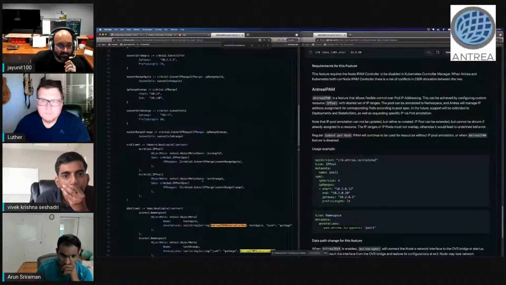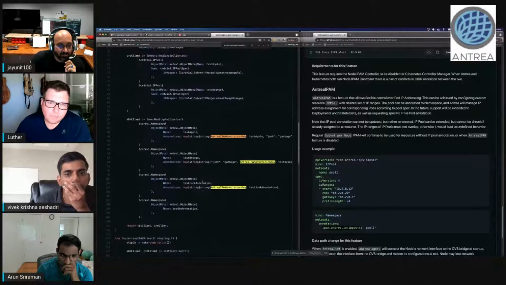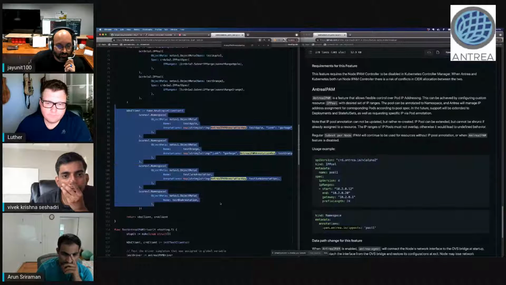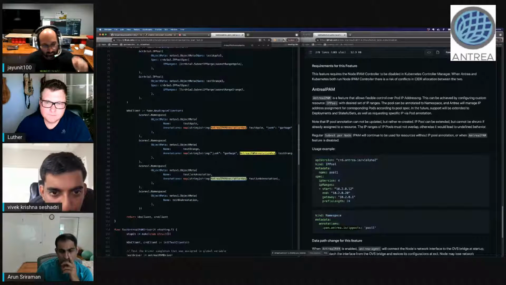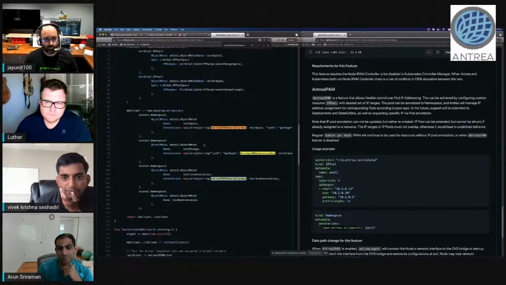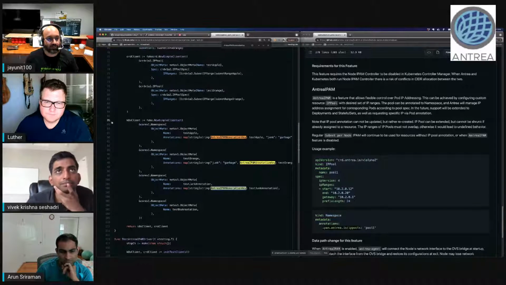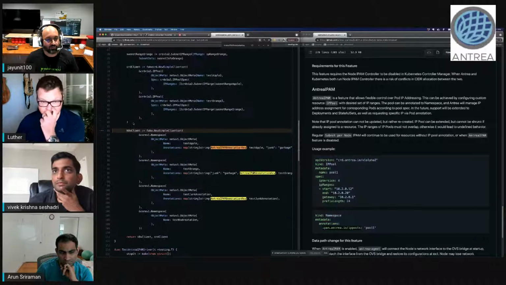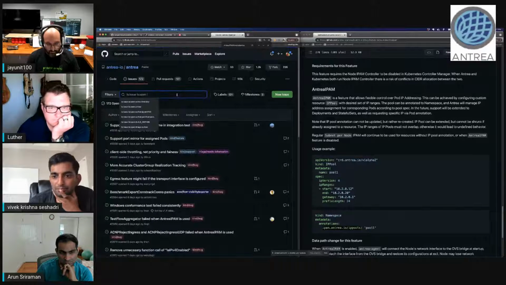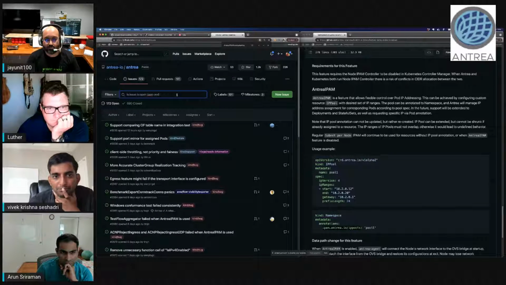I guess at this point, and don't quote me on this, if I look at the unit tests, all the unit tests that are using this feature seem to be annotating the namespace of the pod with the IPAM key. So the question I'm going to have is whether I can just leave it. Let's see if there's an issue for it, right? So, IPAM pod annotation.